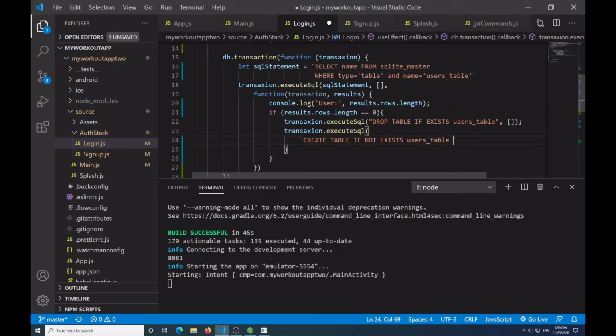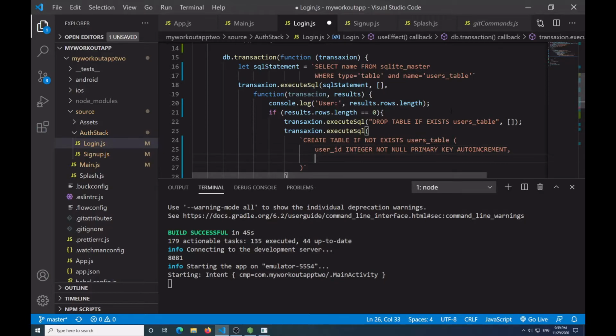Then open close parentheses. So inside here, I'm going to have 6 different things. So I'm going to say user ID, which is an integer, not null primary key, auto increment. Make sure you put a comma.